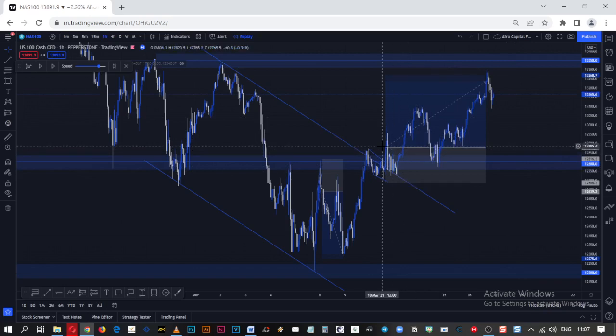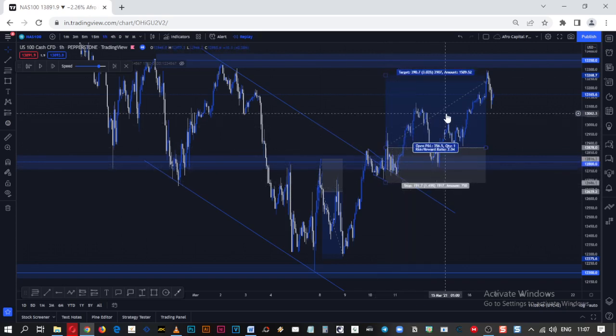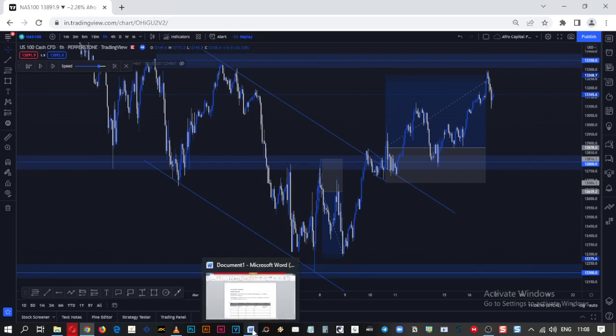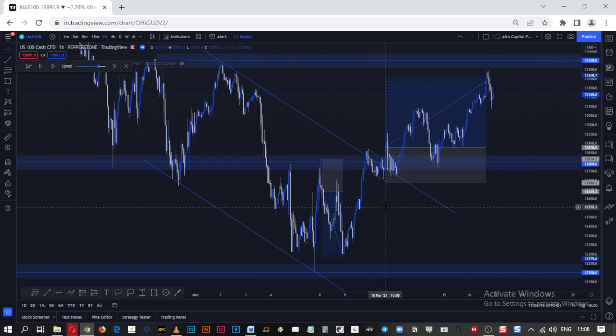Your entry, with your stop loss right below the pattern. You just let price do what it has to do. You do not move your stop loss to your entry, all that thing. You do not say, oh, as price is going up. You just let price move to either your stop loss or your take profit. Then you would have known your due diligence has been done. You move forward, you enter the trade on the 10th.